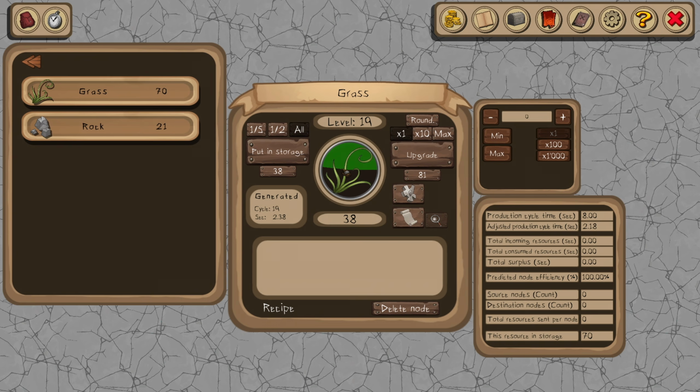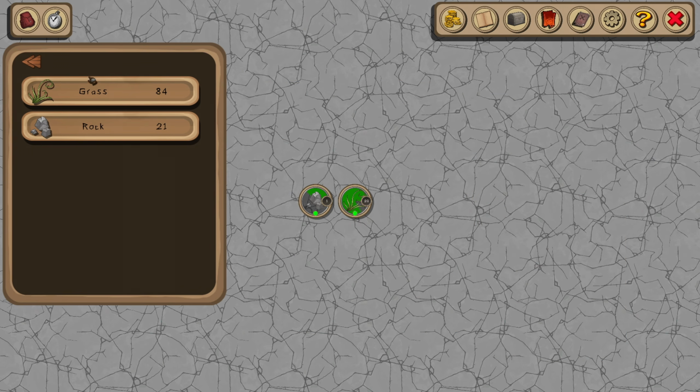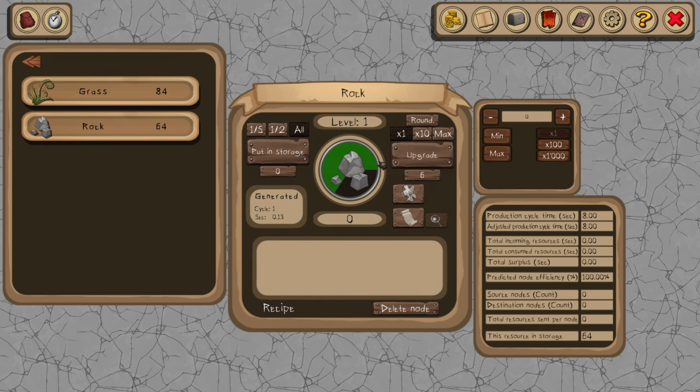We may do the same thing on our stone node. Boom, boom. Okay, now we're level 20 on that guy. Generating 21 per cycle. Select everything. Let's go to the stone node, do the same thing. We've got a bunch of rock, I'm sorry, already in inventory. We'll get a few upgrades. All right, almost there. We just need 40 more.